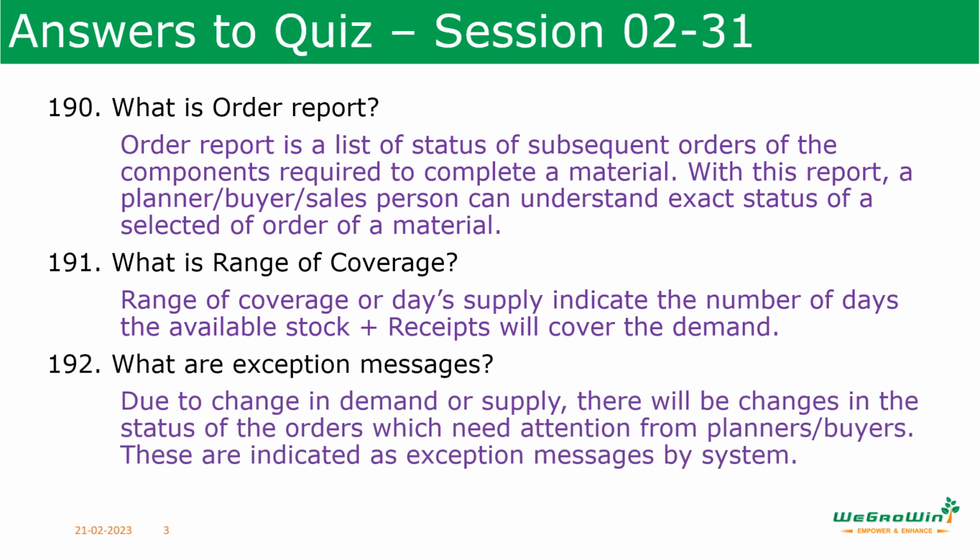What are the exception messages? Due to change in demand or supply, there will be changes in the status of the orders which need attention from planners and buyers. These are indicated as exception messages by the system. Again, understanding the exception messages is very important for the planners and buyers so that they can take proactive actions.